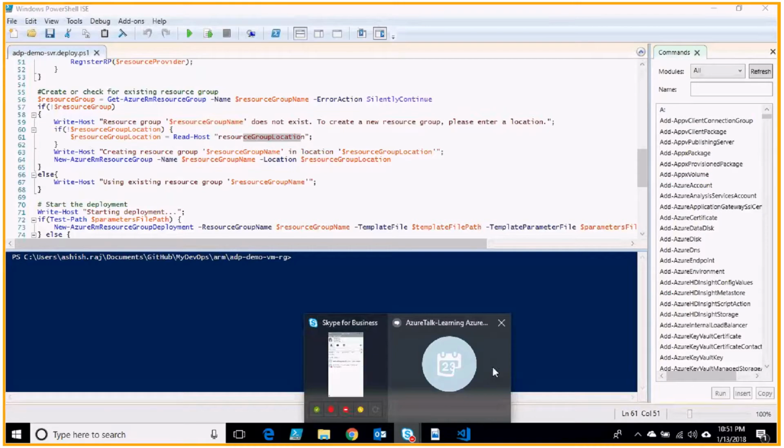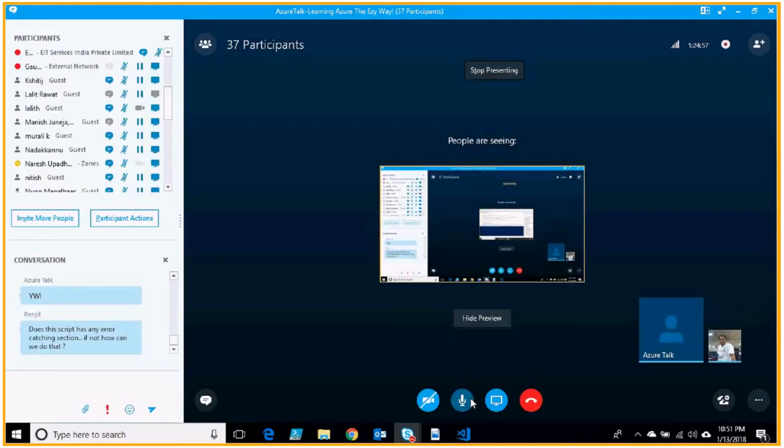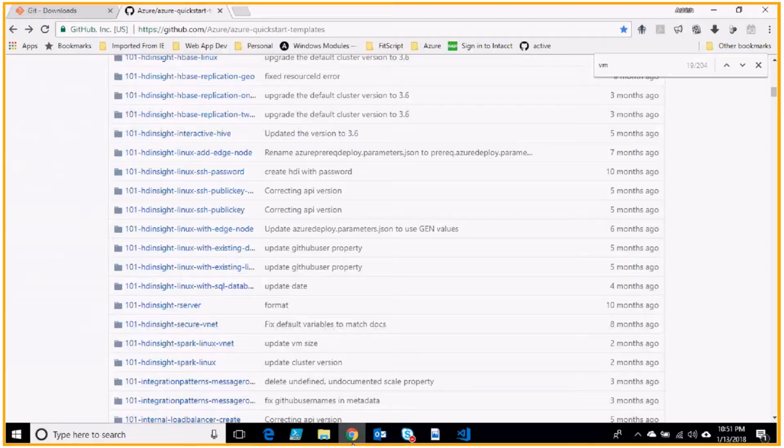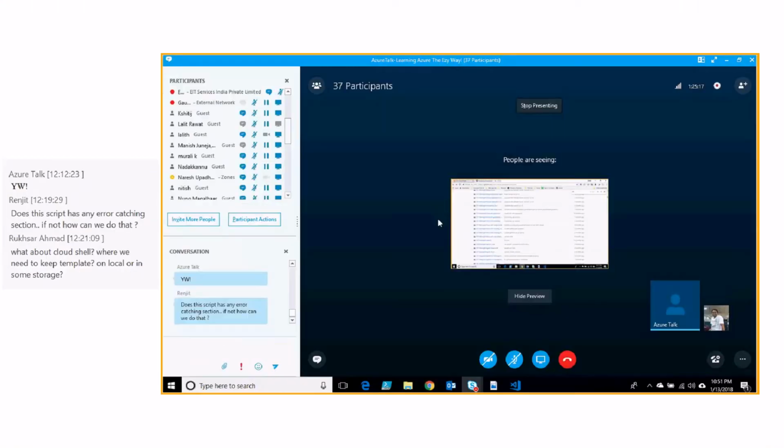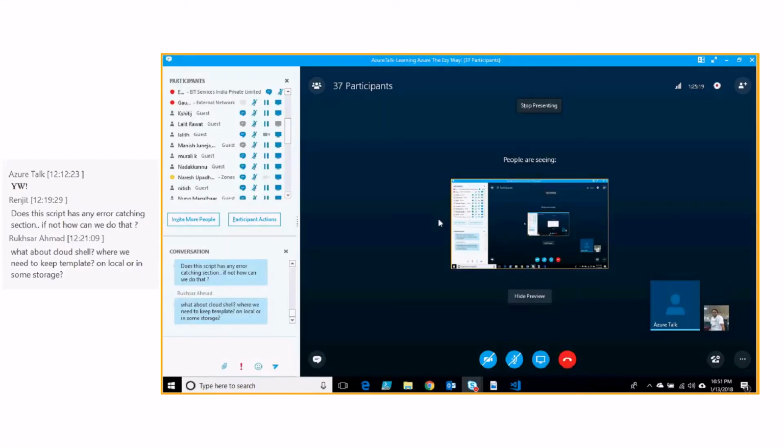So Ranjit, PowerShell provides try and catch blocks. Using that, you can do error handling in PowerShell, right? So if you are deploying any template using PowerShell, in that case you can use the try and catch block. Plus there are also error objects to figure out what error has happened within PowerShell. However, if you want to find out whether any error has happened while you're deploying the templates itself, then you can go to the portal and look at the error actions.